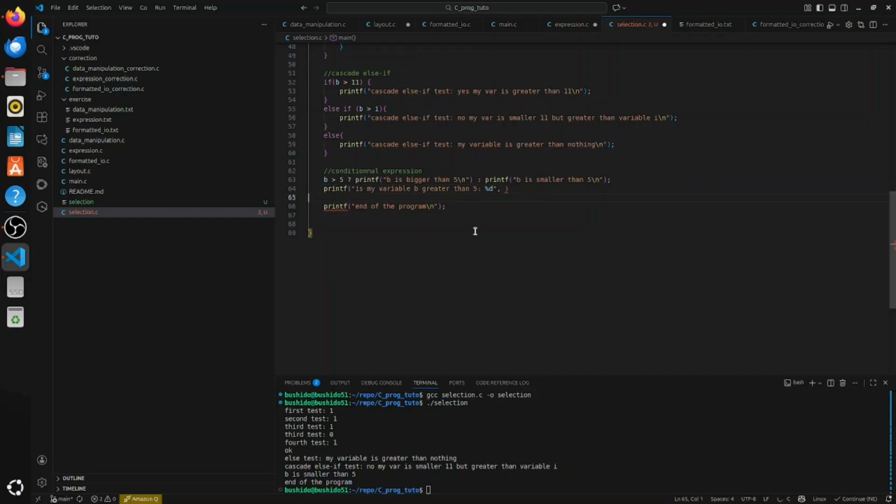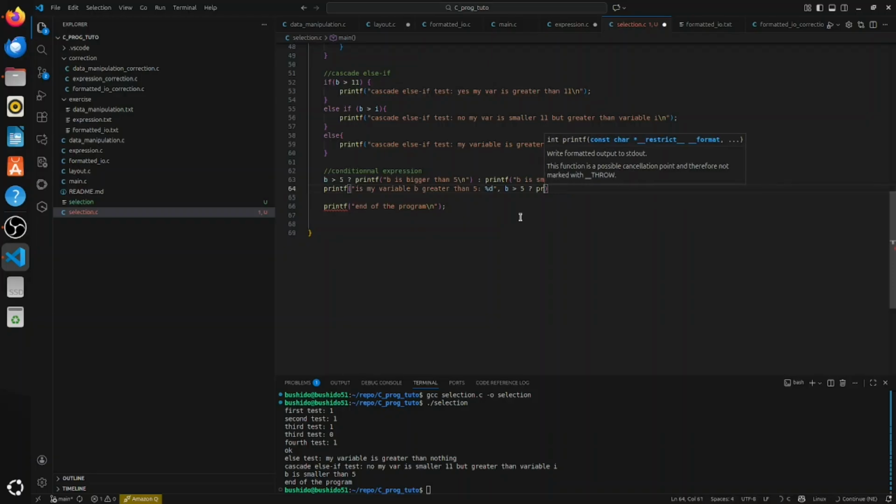b greater than 5. So I can just use 1 or 0. If it's correct, I have 1. If it's not correct, I have 0.